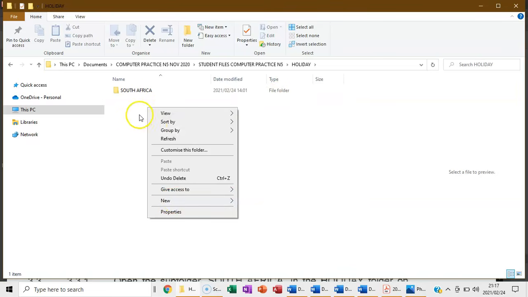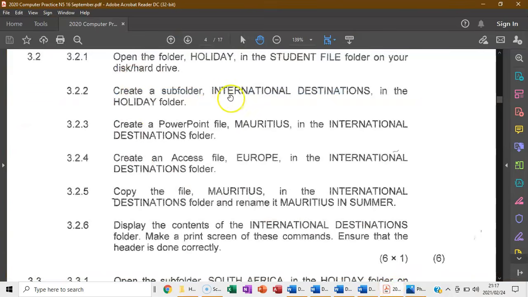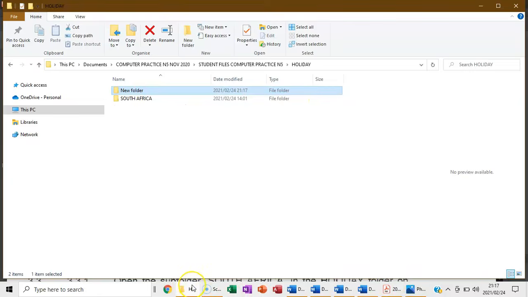Out of habit I right click, but guys, you can just use new folder and give it a new name called, let's double check the name again, International Destinations. Alright.